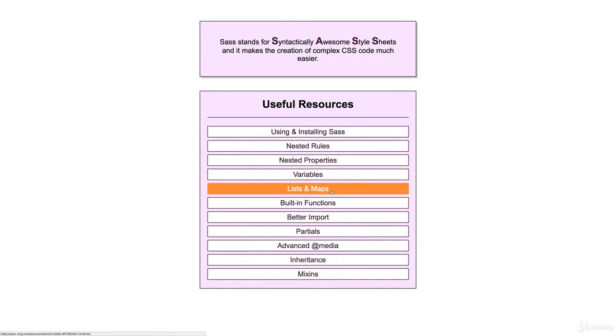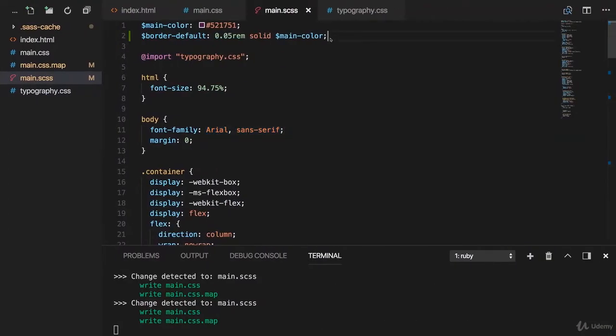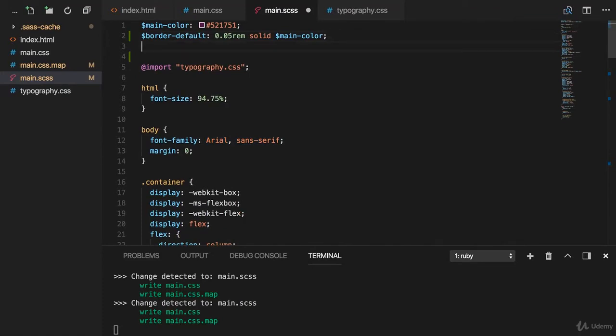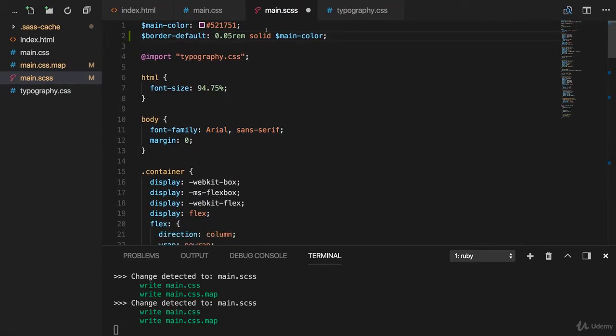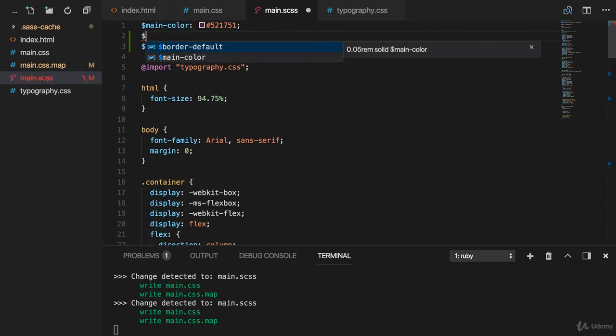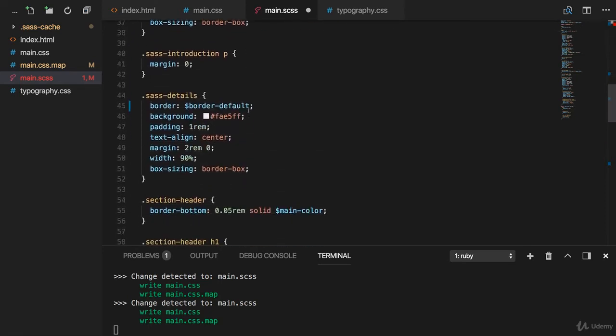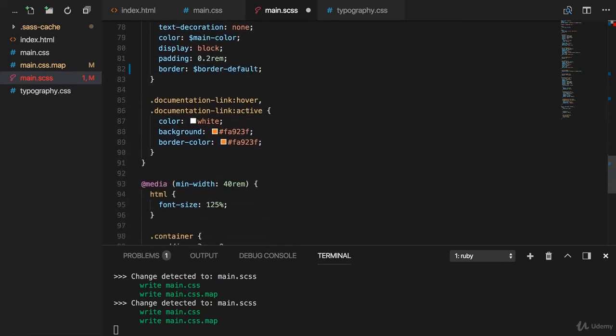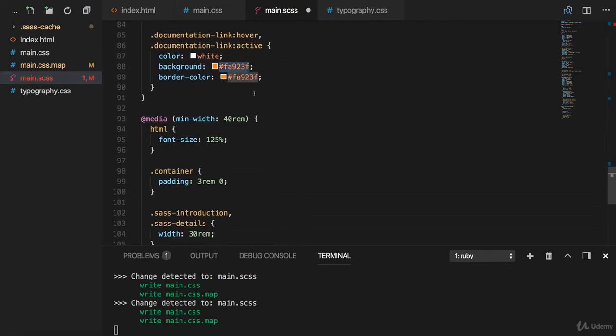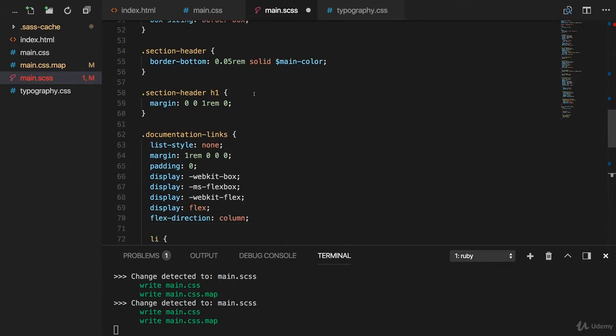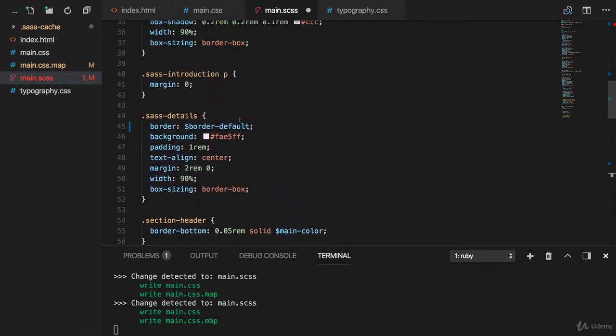So what is a map then? Well, a map is simply a list where each item has a name by which you can access it. Now, what does this mean? Let's add a new variable, which I'll name colors. Because let's say we got a couple of different colors in our app, as we actually do. We do have that purple color, but if you scroll down, you also see, for example, that orange color which we use. And there is one additional color which I won't put into the map though.